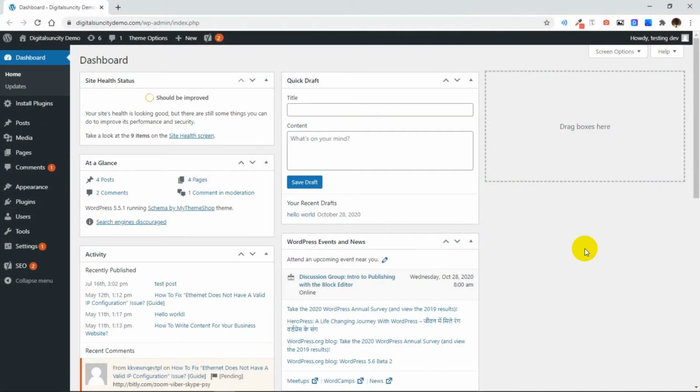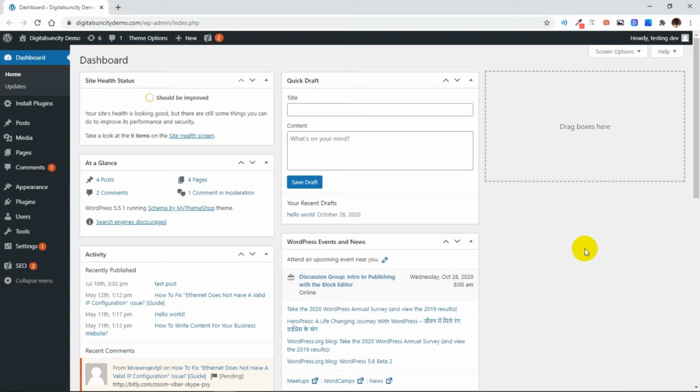Suppose you are running a quotations website or any blog or any kind of website which has unique content, then you want to protect that. You don't want anyone to copy it, and that's why you might want to disable the copying functionality or disable text selection. In that case, I will teach you how to do that.